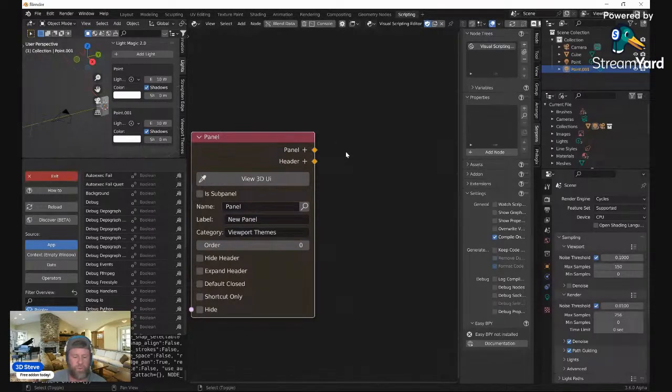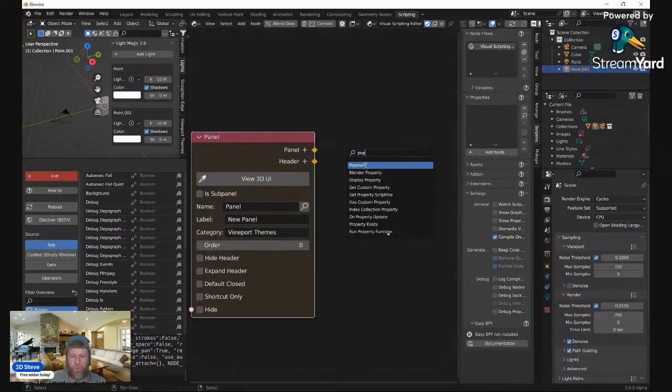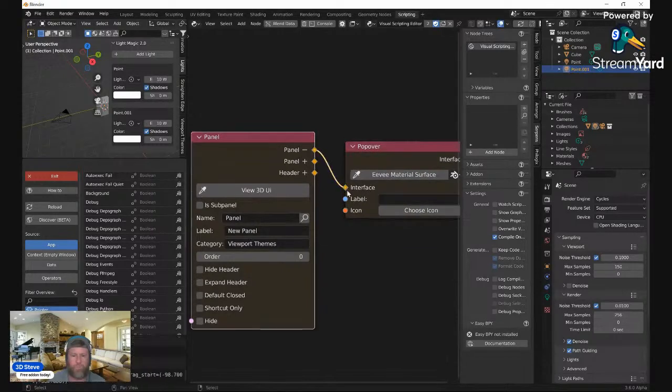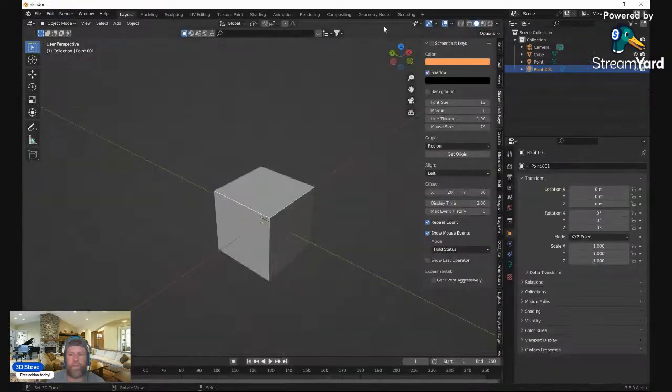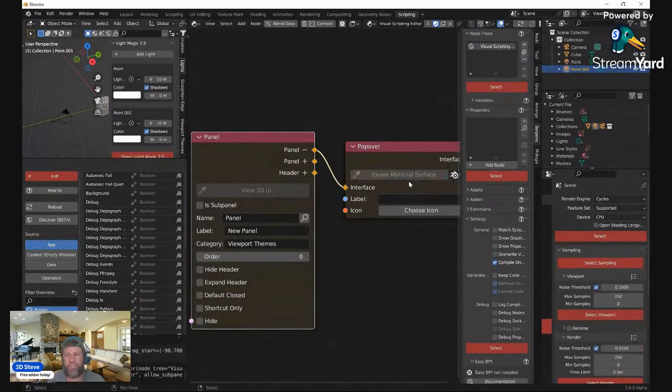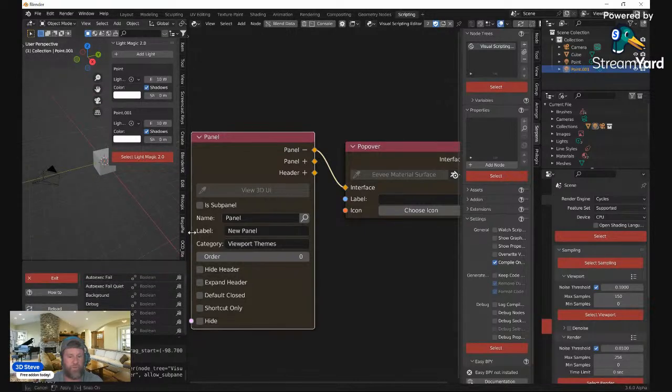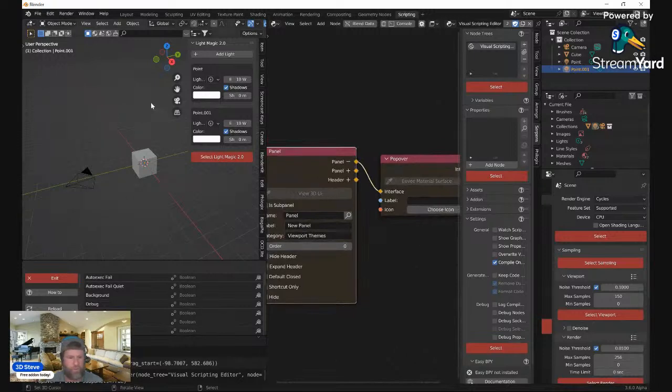All right, so here's the cool thing. I found this today, just had to share it. If I come in here and I get what's called a popover node, the popover node effectively steals part of the viewport. It's so cool. If I come back to the layout, actually, I'll select this, and it's going to highlight everything. So I can steal the menu from anywhere in here. Now, even though my Hard Surface Toolbox, I didn't do that at all. And I wanted a few different menus, and I just learned that you can do this.